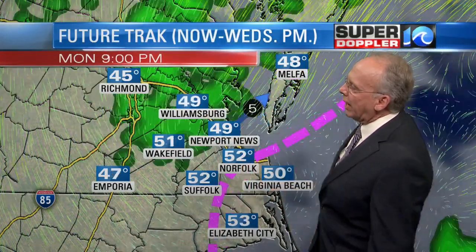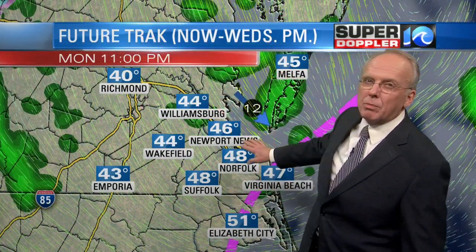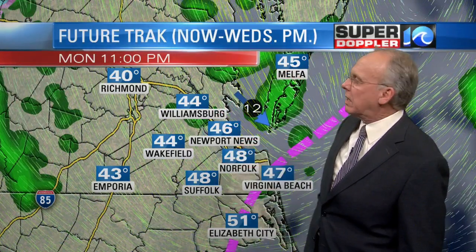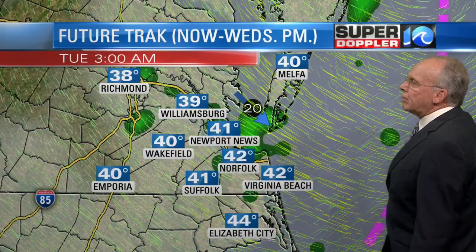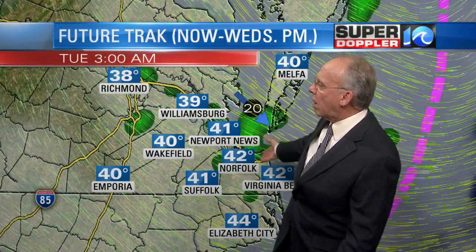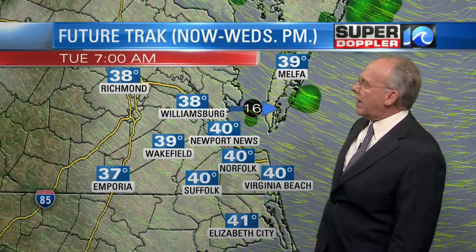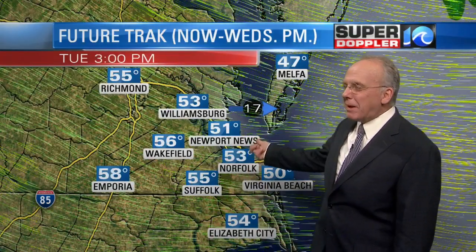So again, that boundary line is going to be with us during the evening hours. By 11 o'clock at night, we'll start to see a little bit more of a northwesterly wind flow into the area, and some scattered showers continue. Moving to 3 in the morning, that elongated area of low pressure is moving offshore and we've got a few scattered showers into the region, with more of a wind coming up overnight and first thing during the day tomorrow. But then by the afternoon, we see things clear off real nicely.